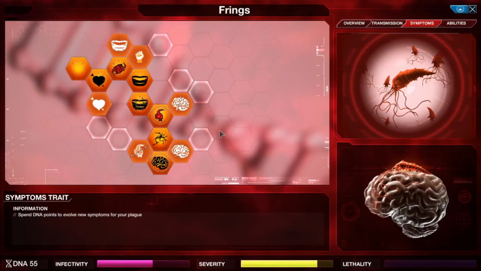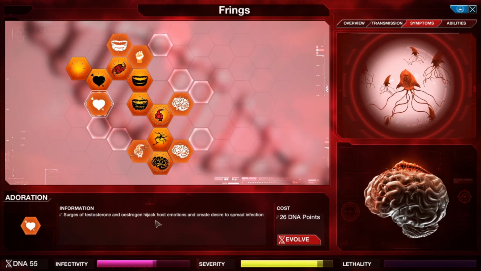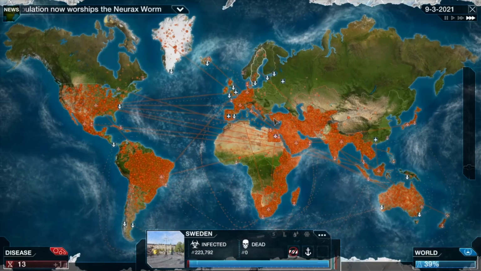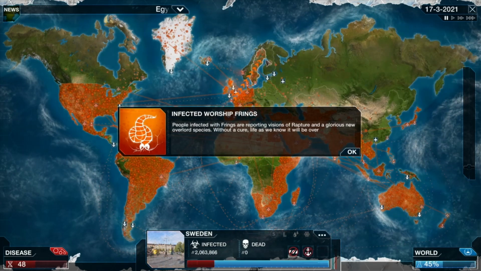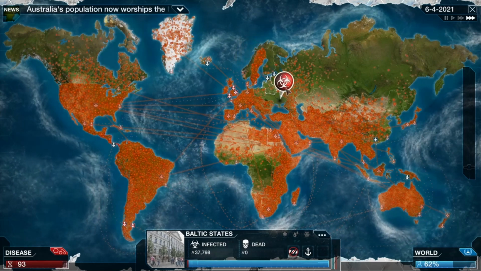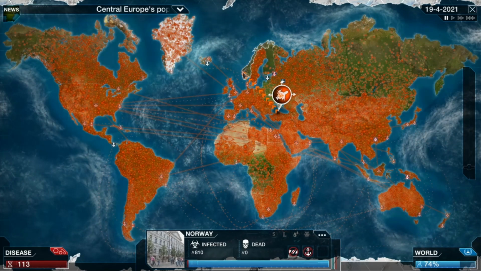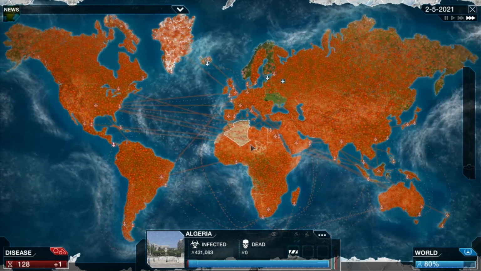So already up to 50 points again, so grab this down here. Adoration: surges of testosterone, estrogen, hijacked emotions, and create desire to spread infection. So this is only going to help you spread your disease. And that was a mutation, which I don't think is really going to give us too much anyway. Finland's got somebody. Grab the Baltic states now. And we're already up to another 93 points again. The cure is running pretty fast right now, but you're going to see that it's going to drop off soon. But I believe every country has an infected person in it. So I just tend to target countries that look like they're lacking.